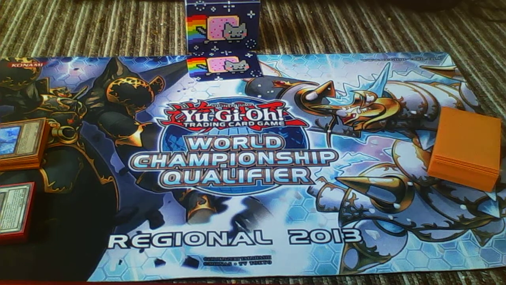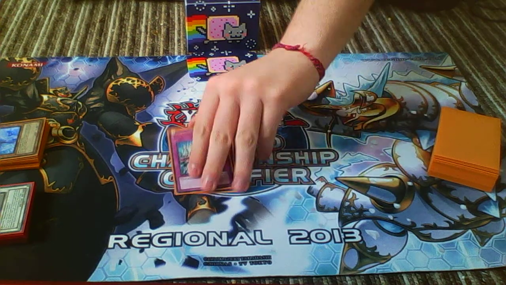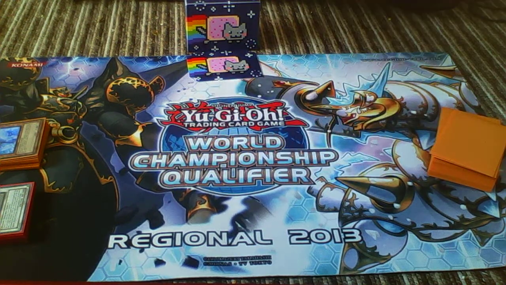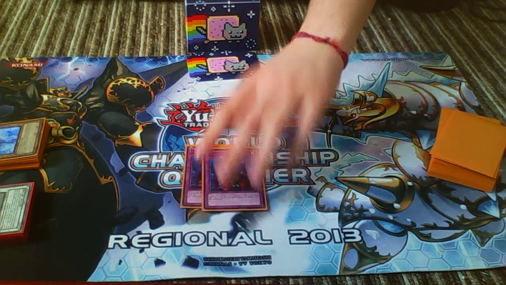I've seen a lot more play of Black Rose Dragon recently, with Mermills going into it quite easily, and Karakuris using it as well. Dimensional Prison, protecting your monsters again, it's important. Bottomless Trap Hole, another important card, protecting your monsters. It's not that good in the mirror match.